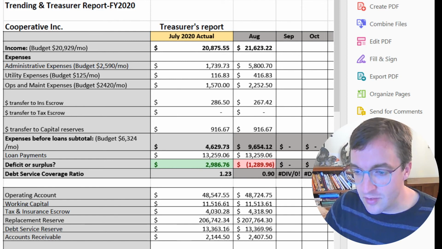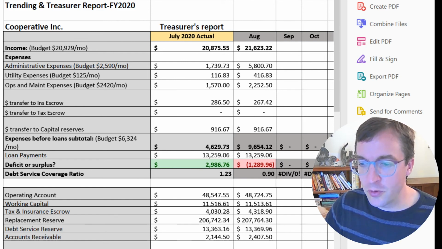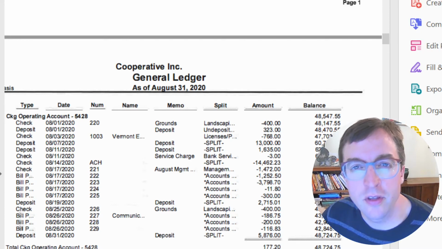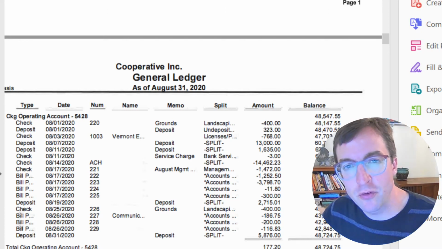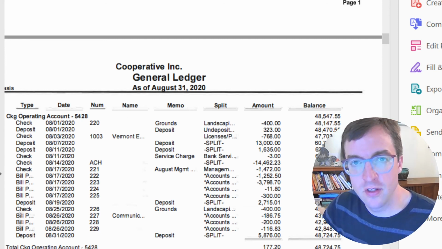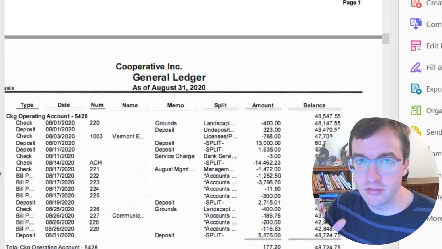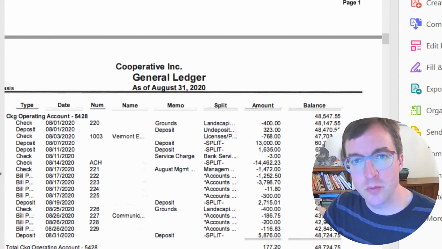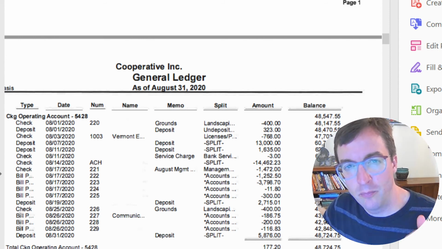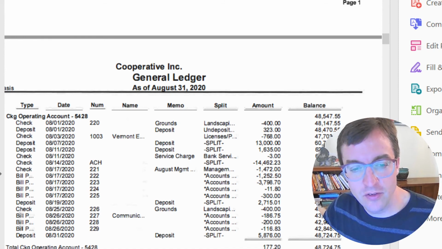And in this case, looks like all of the accounts pretty much either stayed the same or went up, so that looks good. All right, step 3 is to go through your financial packet for the month and hunt down the general ledger report, which, as I already mentioned, is probably your longest report, 10 plus pages in the financial packet. But the very top page has lots of very useful bank account information. So let's take a look.